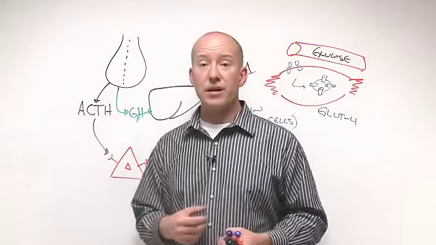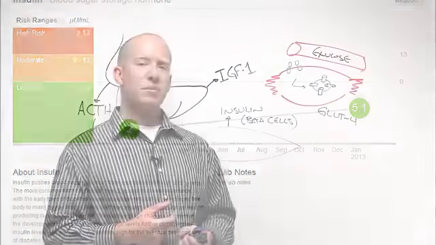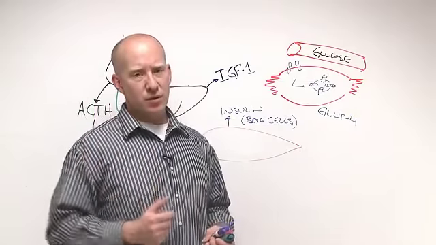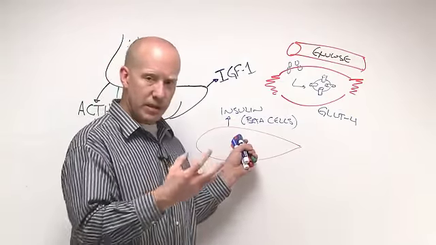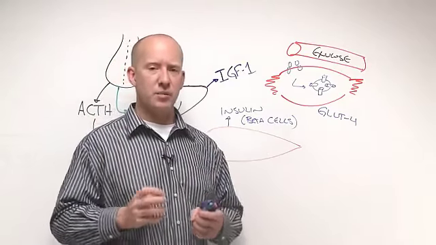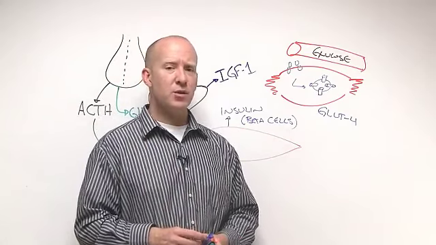We'll just start with insulin. Insulin is made in the beta cells of the pancreas. The beta cells of the pancreas respond to glucose levels in the blood. The higher the amount of glucose, the more insulin they will release and then keep synthesizing to help try to get glucose out of the bloodstream and into the cells and tissues of the body. Now it does so basically via this process.